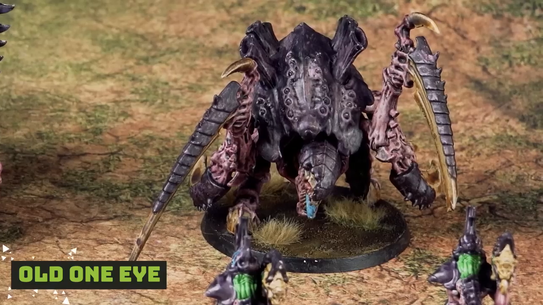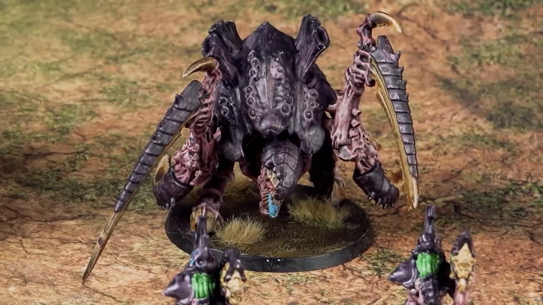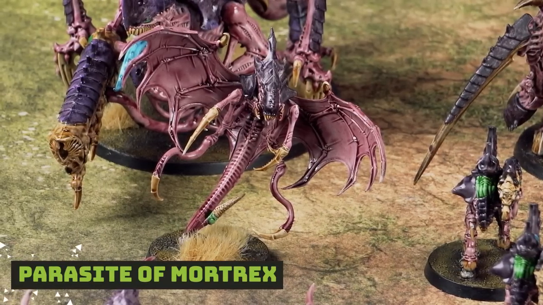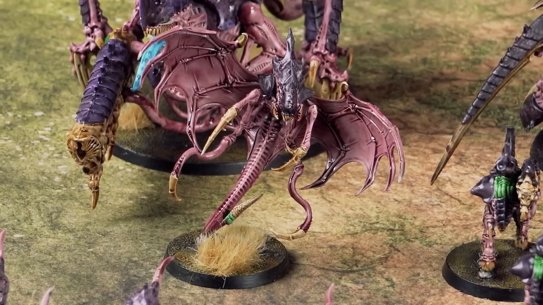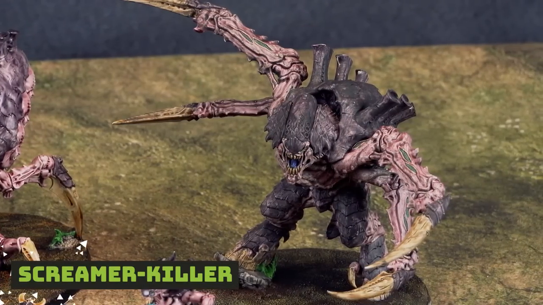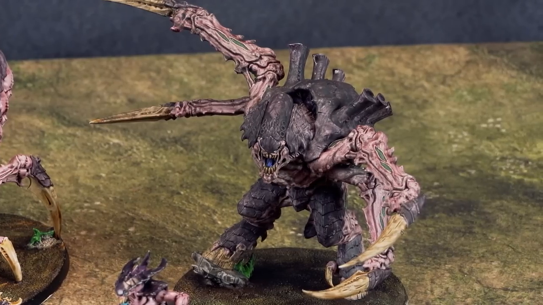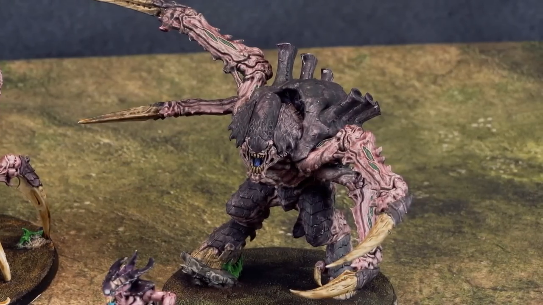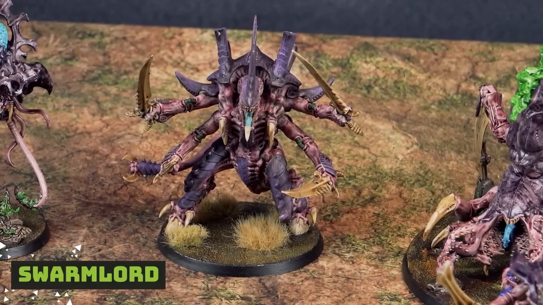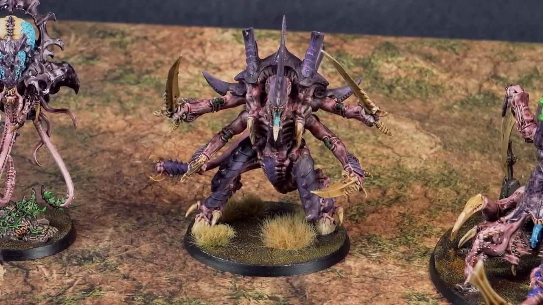Old One Eye, a staple. He seems to be the can opener of the army. He'll be able to open up some vehicles for me. I have a Parasite of Mortex, which will hopefully be giving me a couple Ripper Swarms as well. A Screamer-Killer, one of the newer models, I believe. Not entirely sure what they're capable of, but they seem a little all around, plus an OC of 3. My Warlord is the ever-loved and always-present Swarm Lord. Four Bone Sabres, twin-linked. He is going to be a force to be reckoned with, I believe.